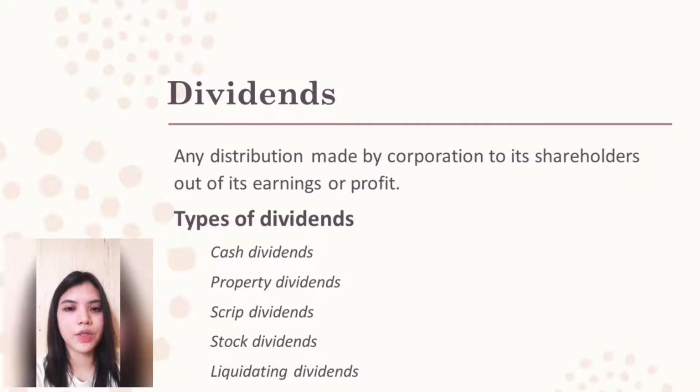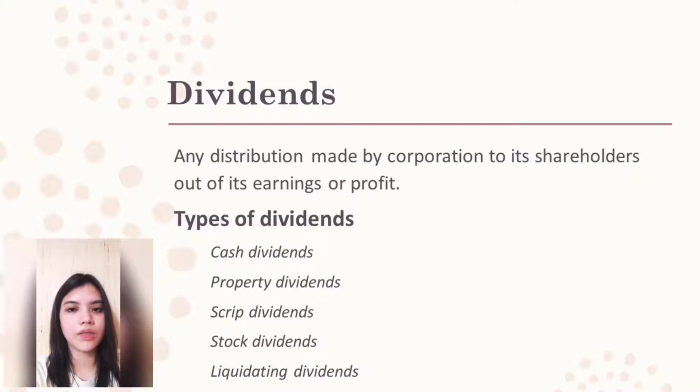Third is scrip dividends. Scrip dividends are new shares of an issuer's stock that are issued to shareholders instead of a dividend. Scrip dividends may be used when issuers have too little cash available to issue a cash dividend, but still want to pay their shareholders in some manner. Scrip dividends may also be offered to shareholders as an alternative to a cash dividend, so that their dividend payments are automatically rolled into more shares.